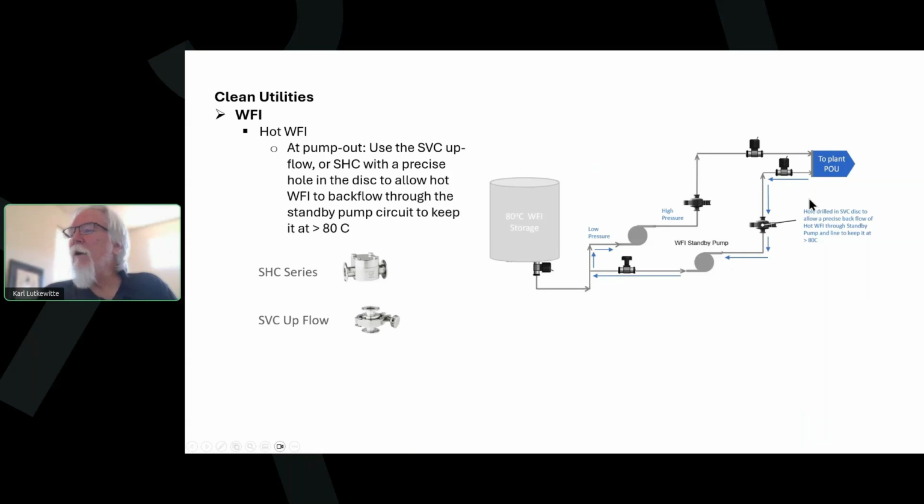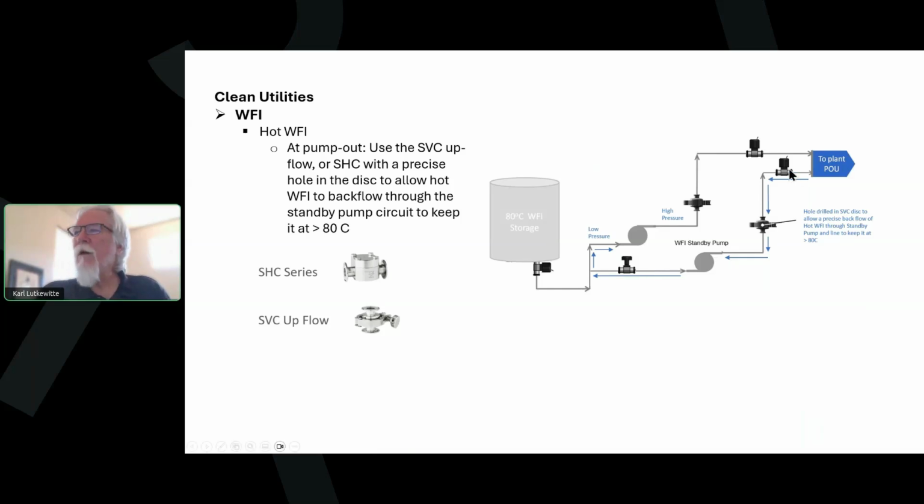What the guy had been doing prior to that was using a diaphragm valve and just cracking that diaphragm valve open, trying to allow a fixed amount of flow back through this pump. A centrifugal pump and other pumps for that will allow some backflow through the pump. So he would crack this diaphragm valve, let a minuscule amount of flow through here. He had temperature sensors and just made sure that this entire loop was kept at above 80 degrees C.